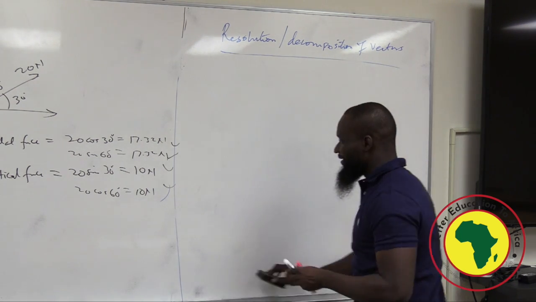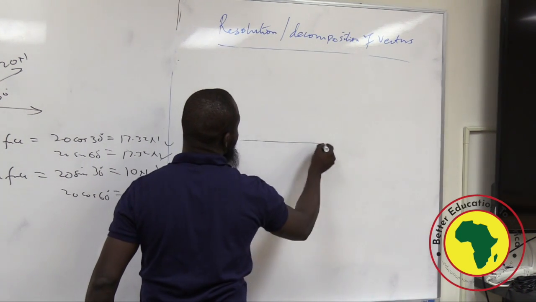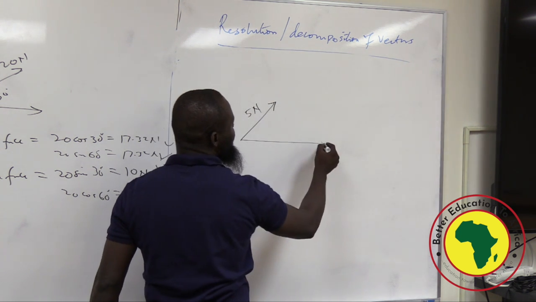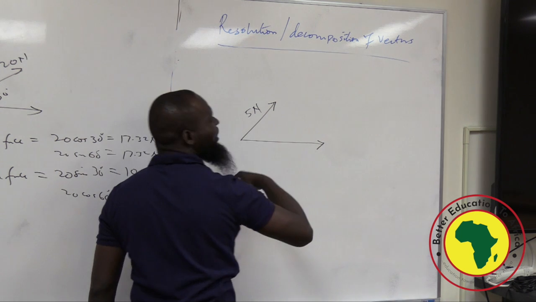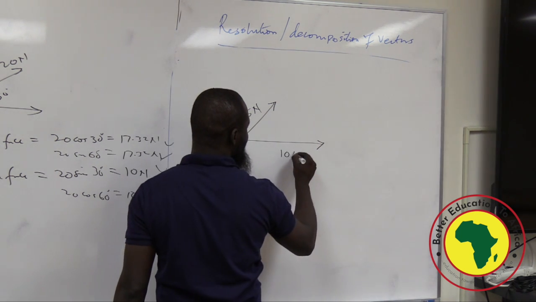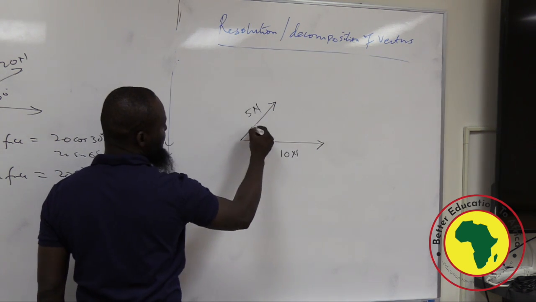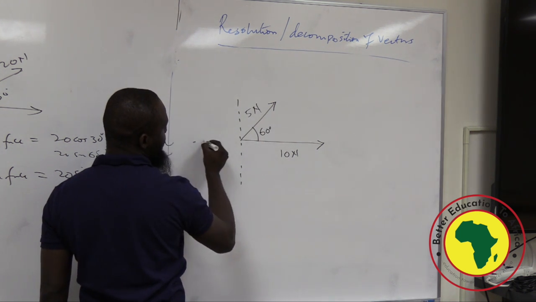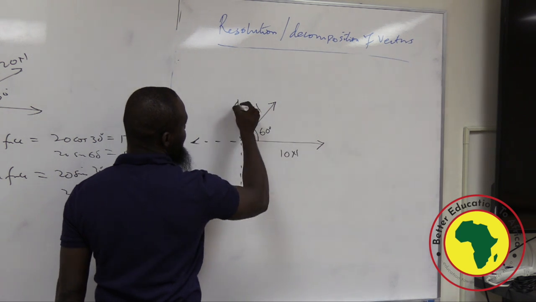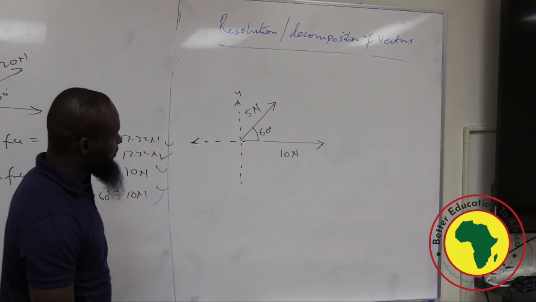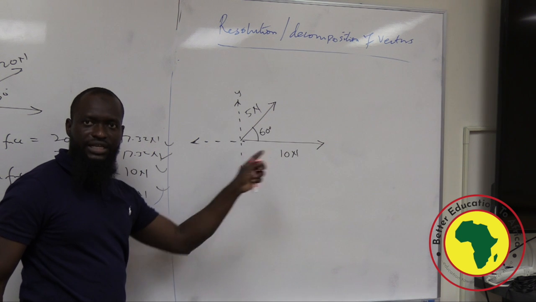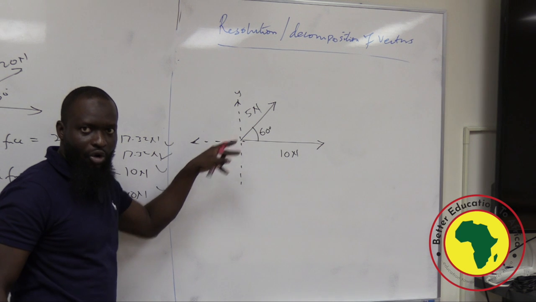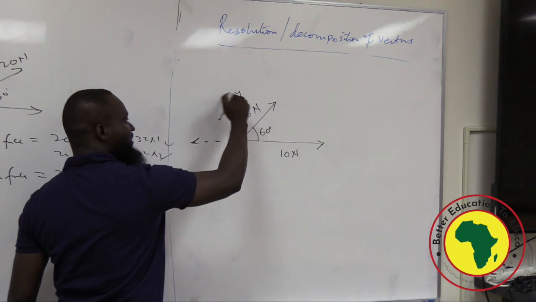Right now, remember the problem. It was like this. So instead of using the cosine law, parallelogram law, sine law, instead of all those long stories, see what this is going to do. 10 meters. So I complete this, it was 60 degrees. I draw imaginary x and y axes here. 10 Newton is already along the x-axis. Okay? 5 Newton is in between. So once it's in between, I know it has a vertical and horizontal component.